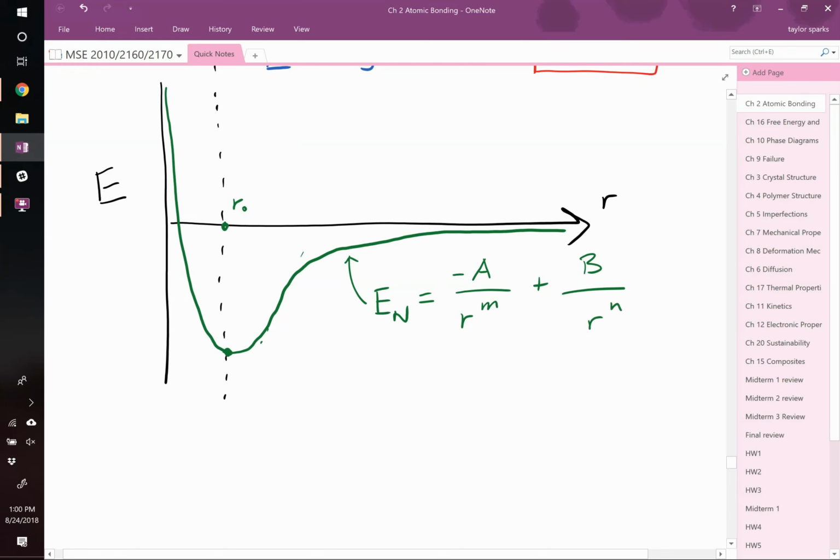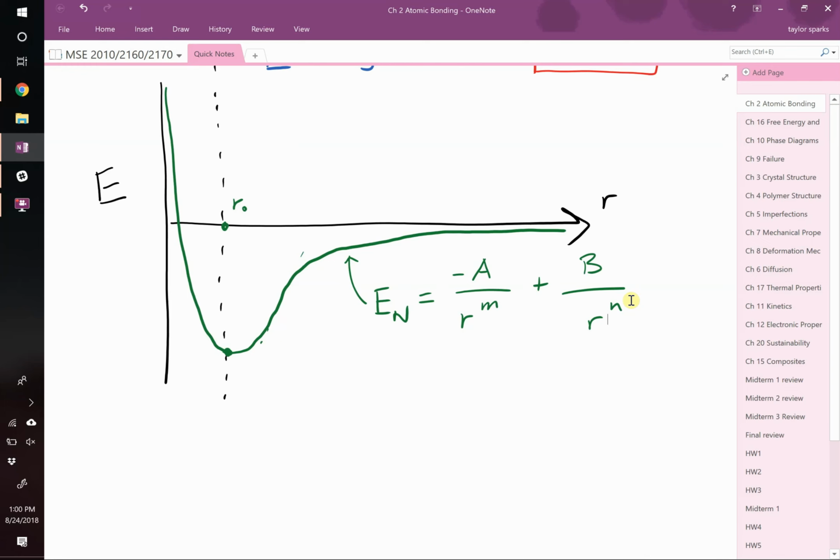So this is like the most generic way that we can express this. They do this on purpose. They write it in a generic way because every different set of atoms is going to behave slightly differently, and they want flexibility to model that equation with different constants, A, B, M, and N. But they all can be fit with something like this pretty well, okay? This is what's sometimes called the Lennard-Jones potential, right? It's a type of modeling your interaction between atoms, okay?